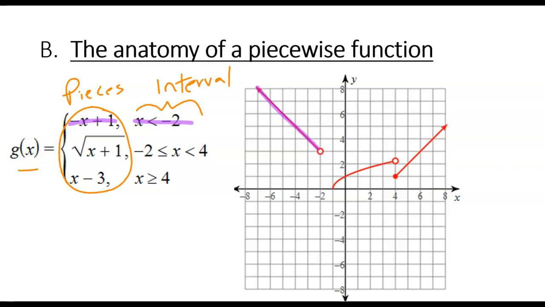And then after that, the piecewise function turns into this one, which I'm going to use a different color for. So it's a square root function. And the square root function exists on this interval, from negative 2 to 4. Now there's nothing from negative 2 up to negative 1, but from there it goes over here. And then finally we have the last piece, which is x minus 3. And that's for everything where x is greater than 4, and that's this line here. So we have the pieces and the intervals, and altogether it's a piecewise function.